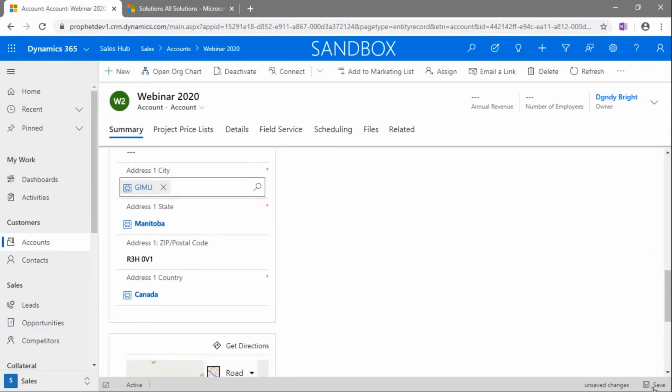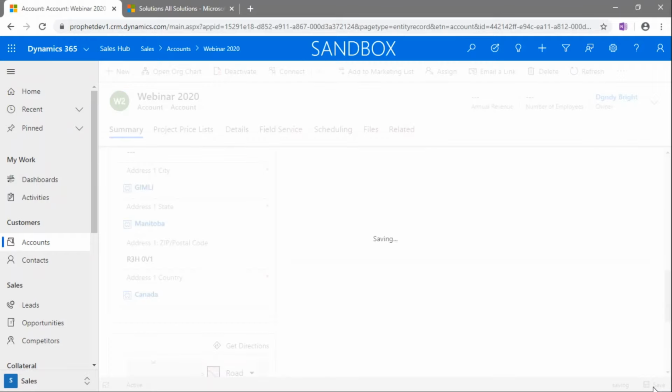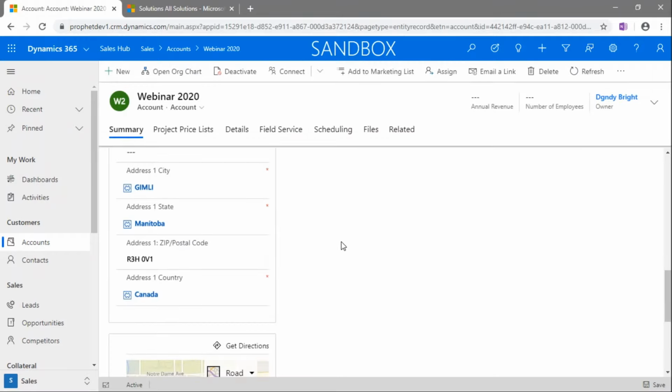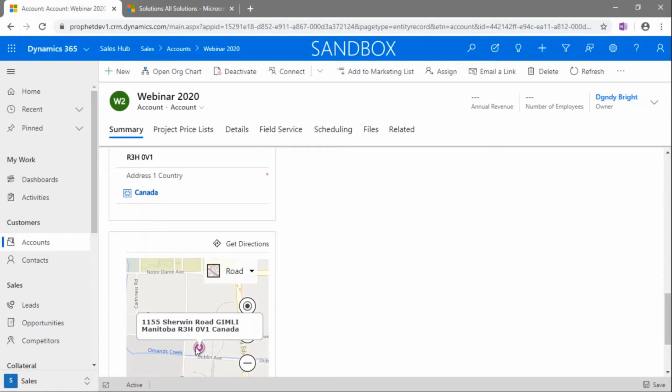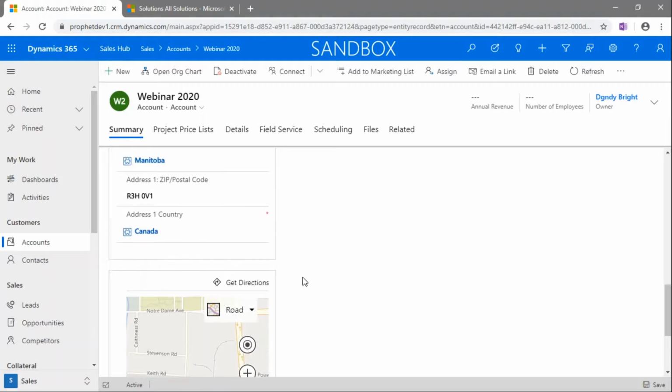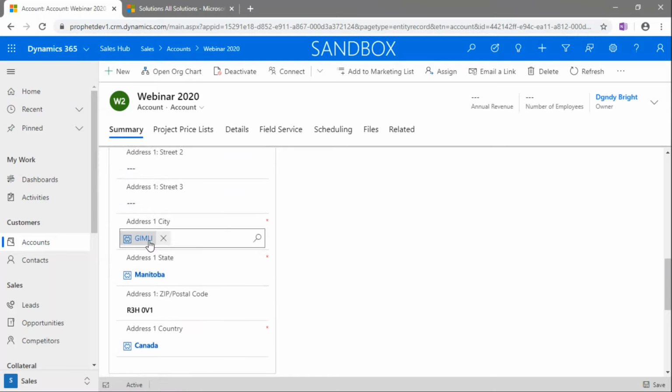And when I go and save, my workflow will now run, and the map will adjust to whatever I enter here. That's only possible because of the workflow I have that put that new city that I chose, the Gimli one, to the out-of-the-box field.